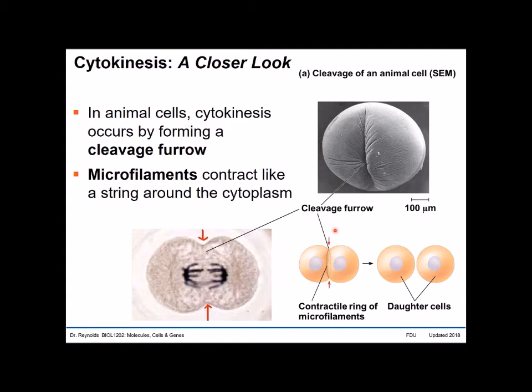The microfilaments around the outside of the cell. That's the cortex, yeah. That cortex is actually going to condense downwards. And when it condenses downwards, it's going to act like a string, pinching the cytoplasm in half. So you can see here how you actually get this condensing, right? This condensing area. And it's going to pull these until they become two separate daughter cells, okay? This is how microfilaments participate in mitotic division.